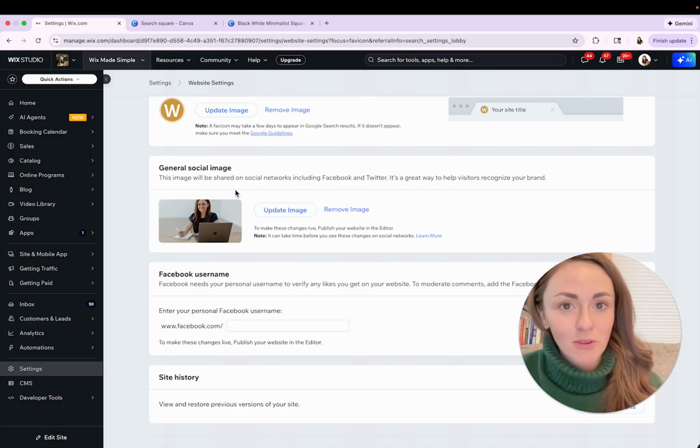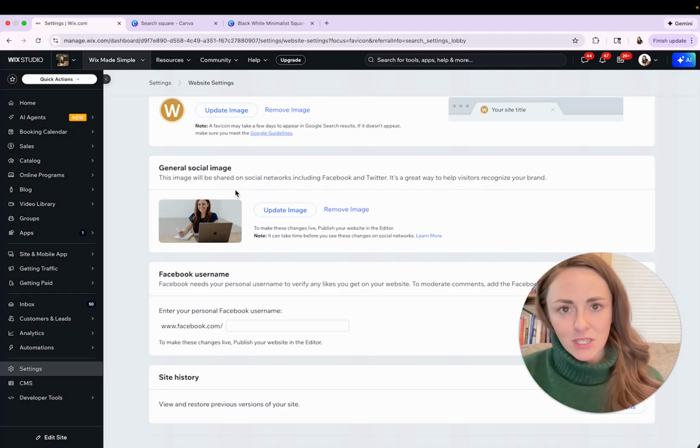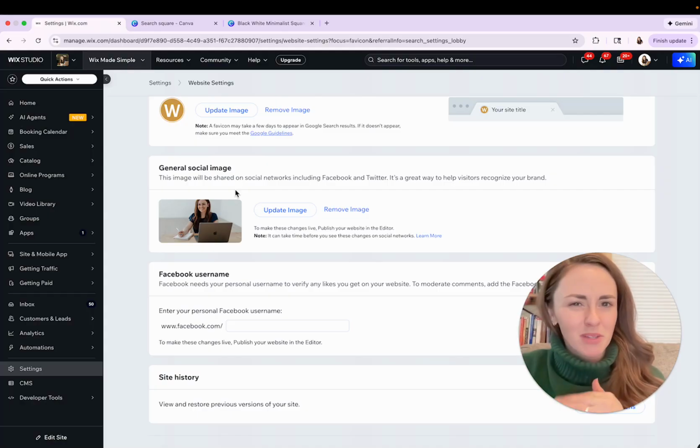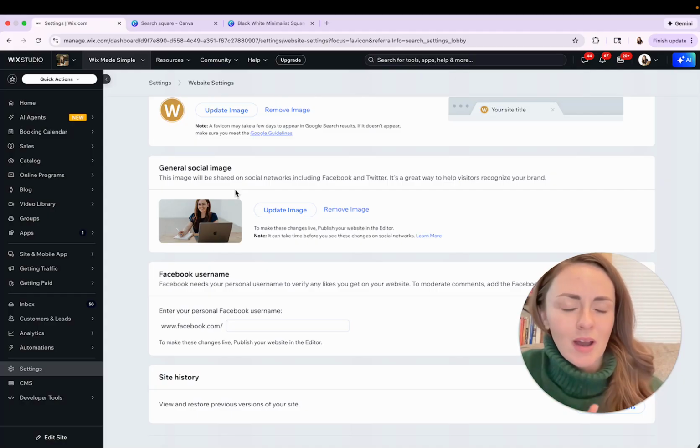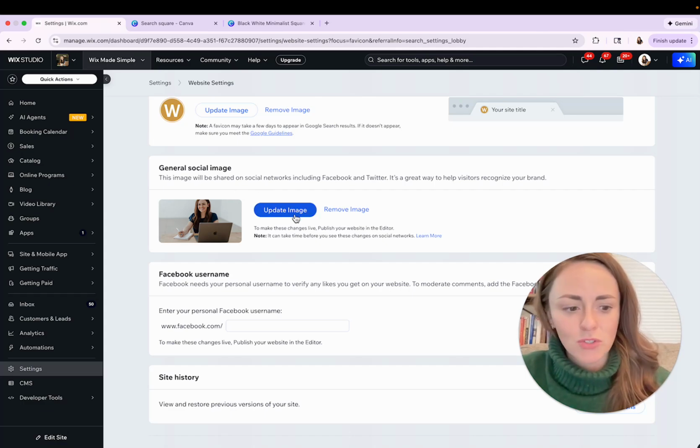So you could keep it simple and make it your website logo or any kind of photo that's going to be appropriate for your business. I suggest either a square orientation for this picture or a landscape, as opposed to something that is maybe more of a portrait orientation. So when you do have that image chosen, all you have to do is click Update Image and choose from your site files and set that. And so those are very simple things that you can do that just add a level of polish.